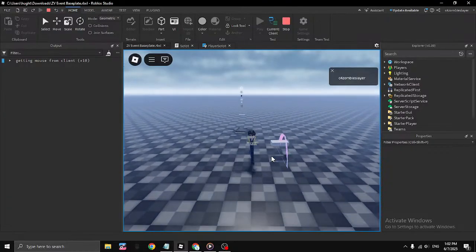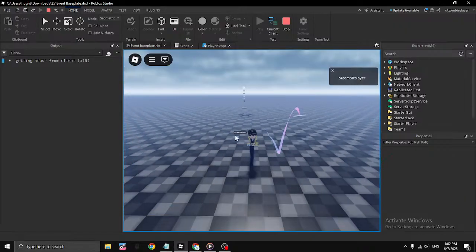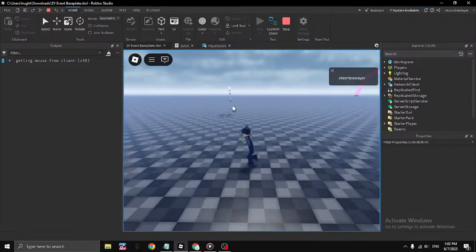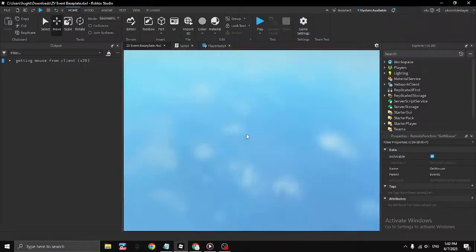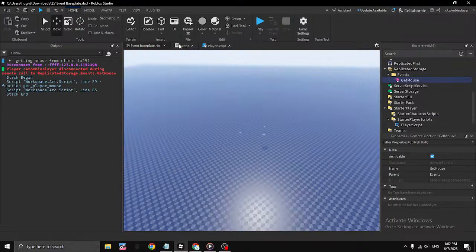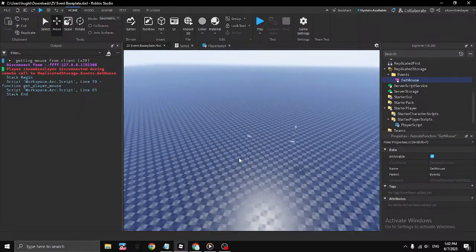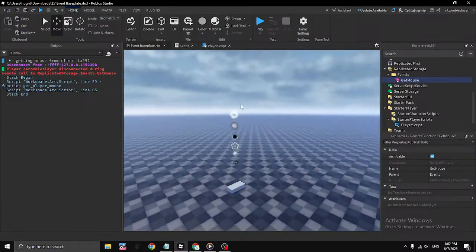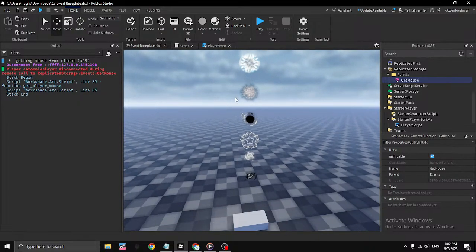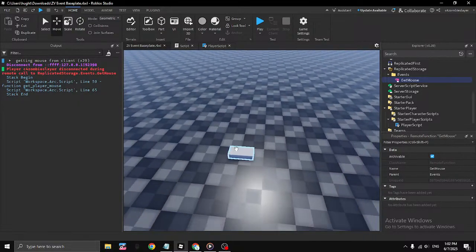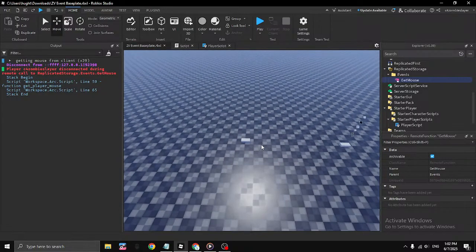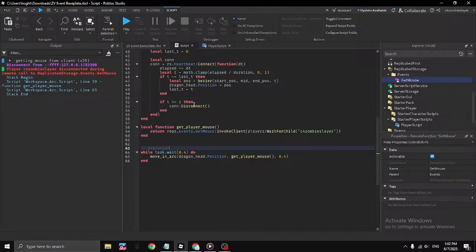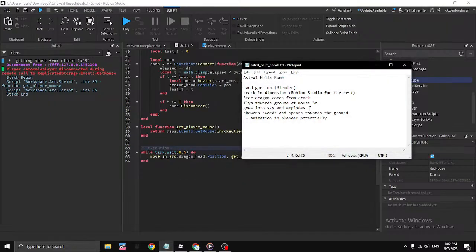So we've got this little circle that follows our mouse now. And I think I should probably turn off collision. I don't actually know. Maybe not. No, I'm not going to turn off collisions because that might mess stuff up. Okay, and you can see we got a little bit of particles here. We're going to have to put them onto the actual dragon, which is still apart right now. But we can 3D model up a little dragon head later on. So now that we've got that done, that's basically the fly sword ground at mouse X3.